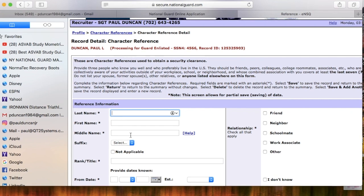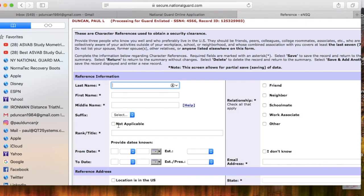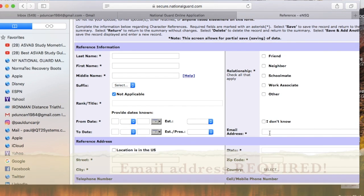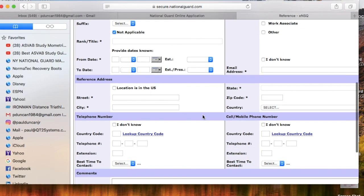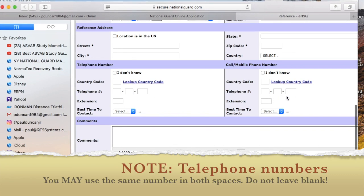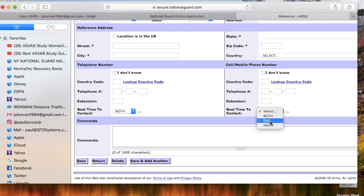You cannot leave anything blank. The only thing that's okay that you leave blank is rank and title. You can click NA for that. For email address, you're not allowed to click I don't know. You have to put an email in there. We need an email in there. Reference address, this is their address. Their telephone number, I know it asks for 2 telephone numbers, but this one can be the same as this one. It's fine. Just make sure you fill in both of them. You don't leave any blank, and make sure you click both or one of these for best time to contact. That's it.